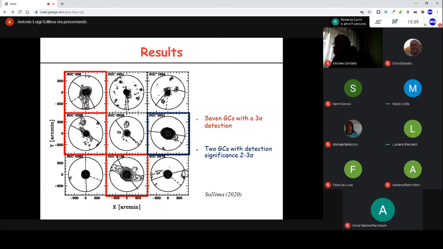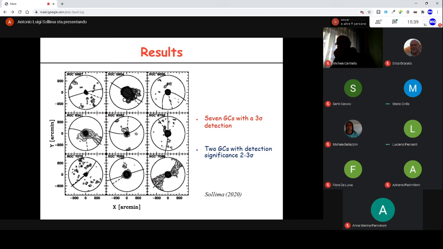There are also other cases in which you have some overdensities outside the tidal radius, but not that significant. And these are the other clusters, and the significant detections are also indicated in red. There are also significant detections in NGC 5904 and NGC 6362. However, for these cases, while the detection is significant, the extension of the tidal tails is not large enough to perform further studies. There is also a 2 sigma detection in NGC 6752.